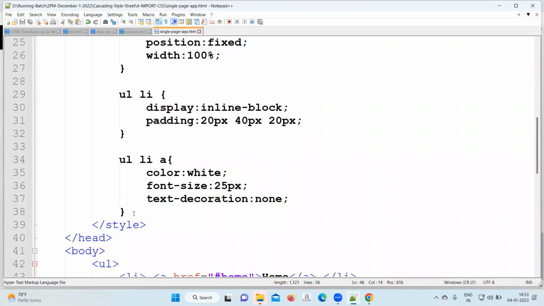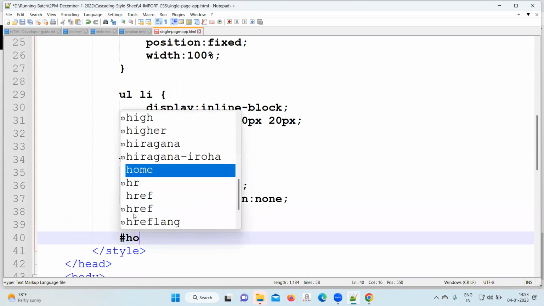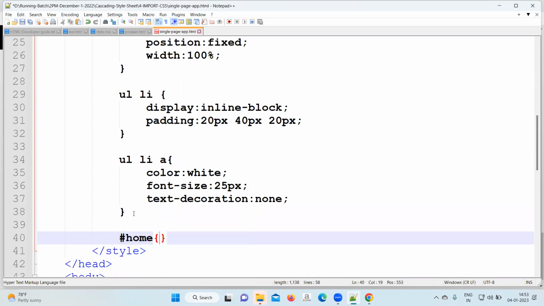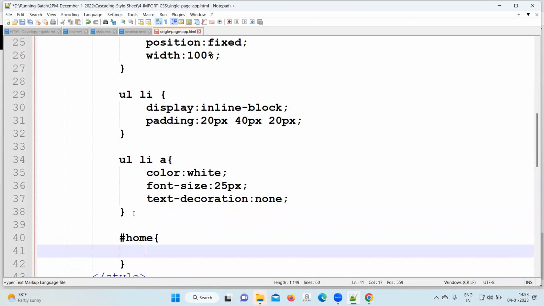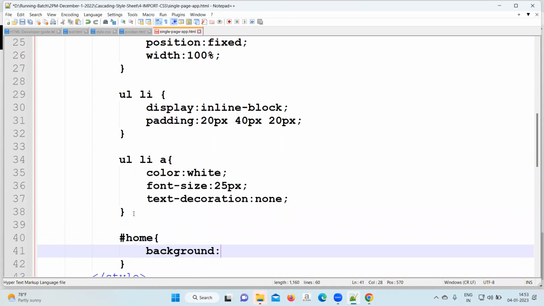Okay, so like this, suppose we have called home. So in home, the background is sky blue.